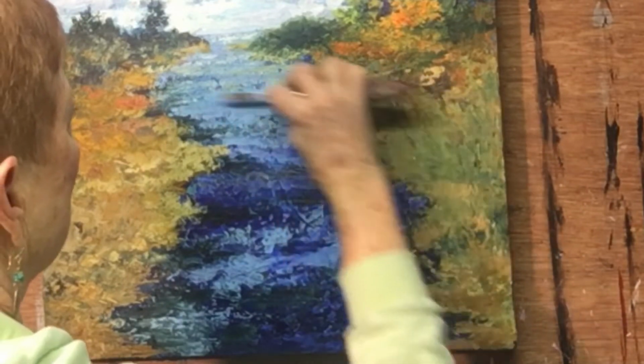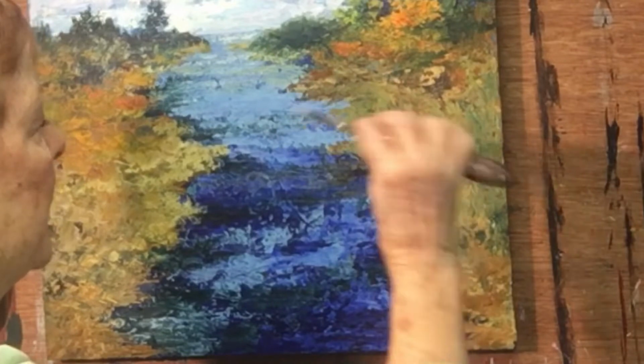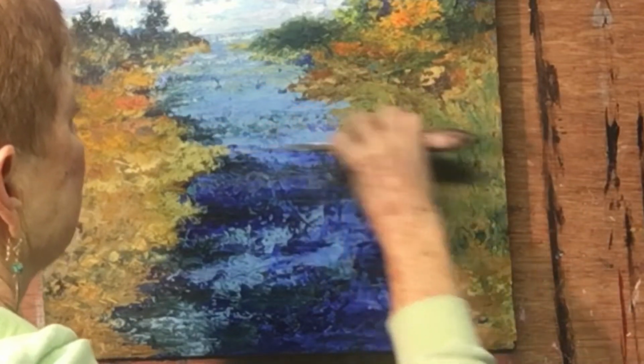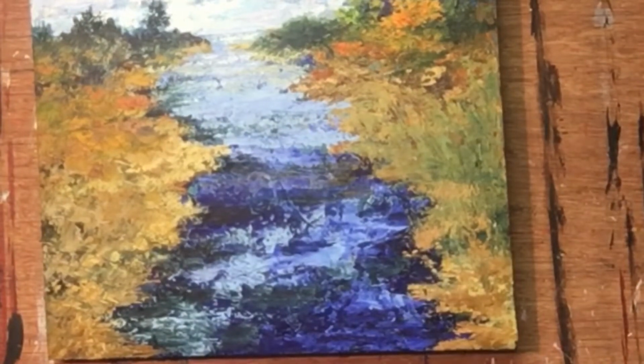And when you're working in water, you want to keep your palette knife flat and go back and forth, left to right or right to left, because water lies flat.